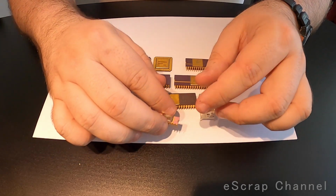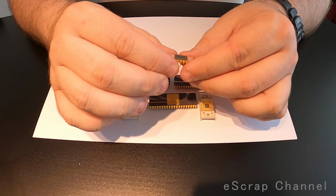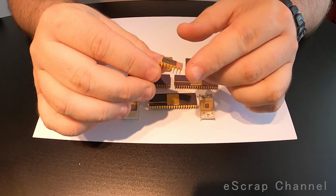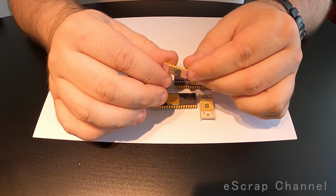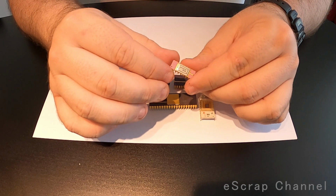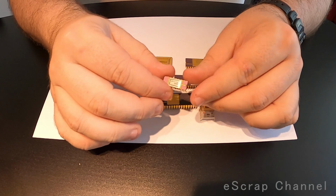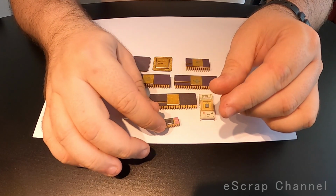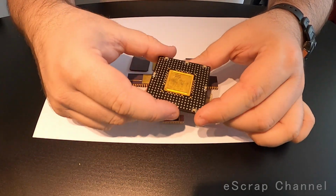I also found this small chip on one slot card. It was only one from maybe 60 slots. Only this one was left, but this is a memory chip again. These memory chips can hold up to 4 kilobits of information, and they're really beautiful in this orange ceramics and gold plating.